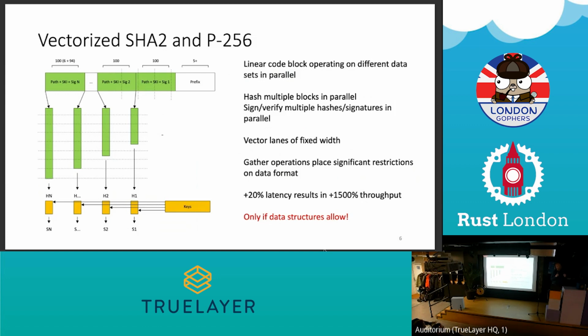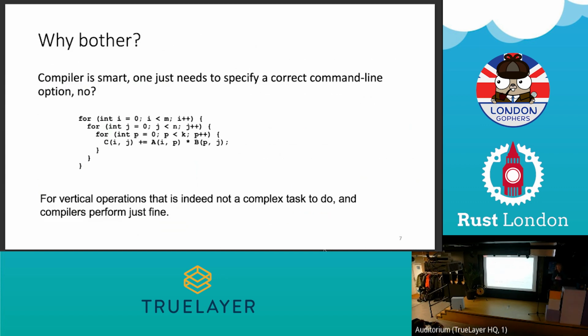This is still not used in fully production mode worldwide, but overall the world is moving in this direction. And it's a question of time when such solutions will be commoditized. So why do we need to care? Compiler is a smart one. We just need to select the appropriate command line switch, and it will do all the magic behind the scenes.